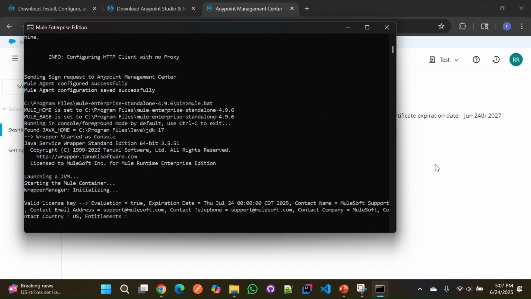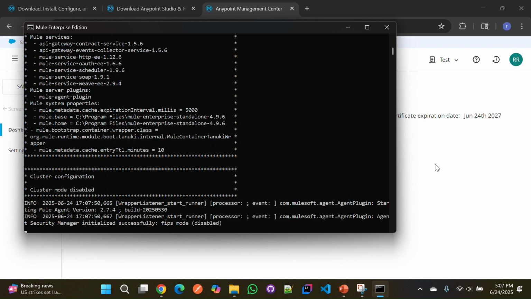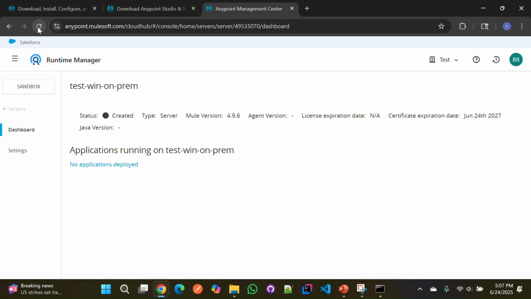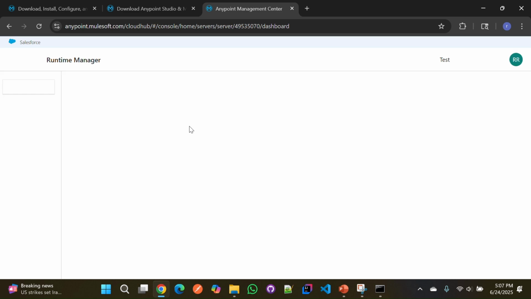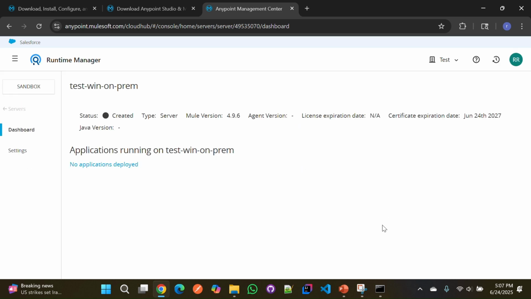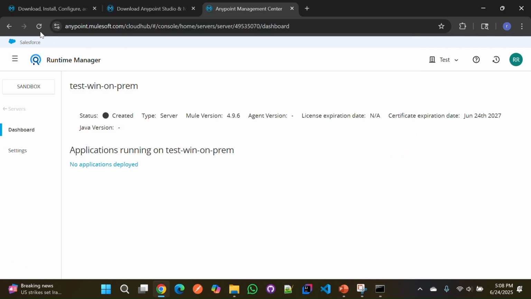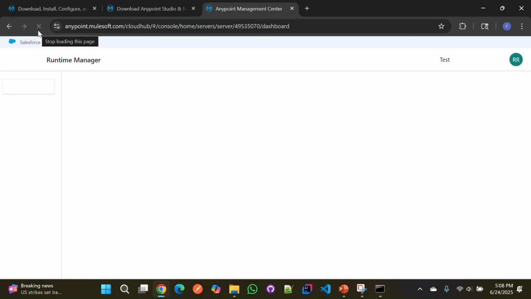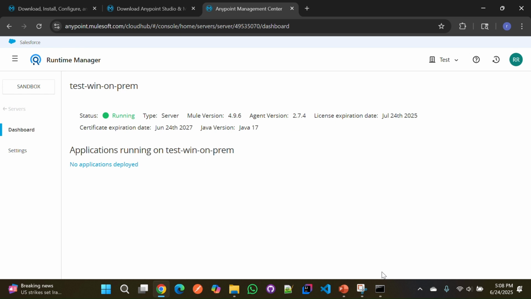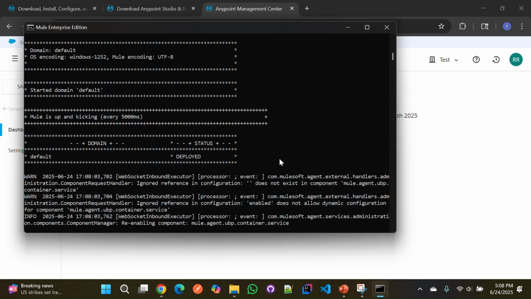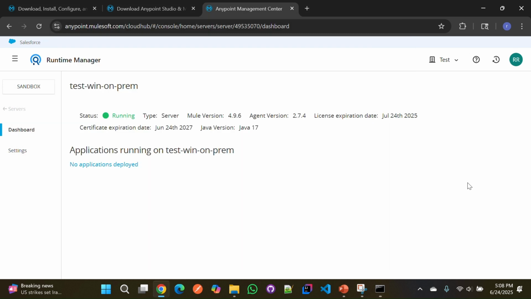This will make your server go into running state. Let's wait. Yeah, if you see this, it's deployed and the server is in running state.